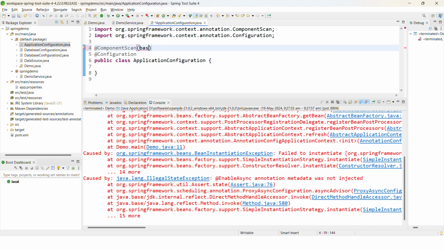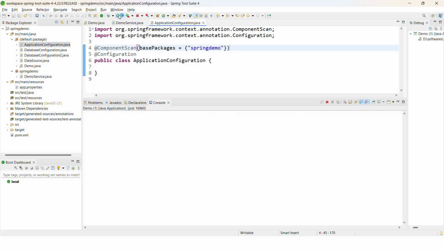Let's add the base package. The base package is, we have to scan from springdemo, right? Springdemo in double quotes we need to give, right? Now see, the issue is resolved.